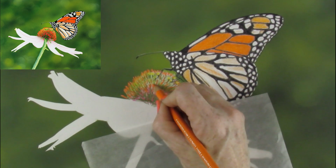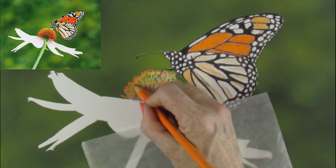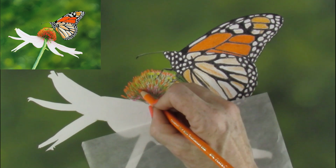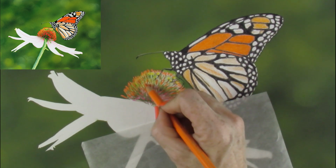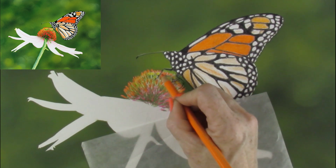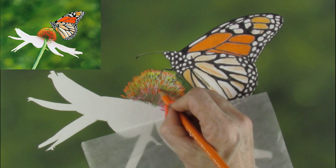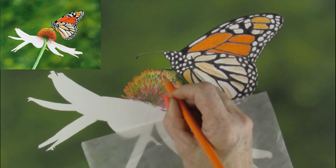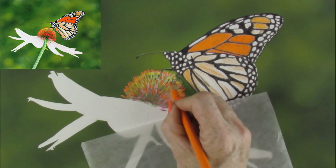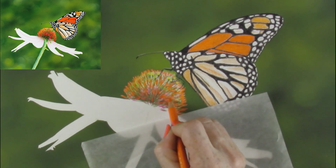I don't want to burnish the paper too early on by pressing down too hard on the tooth of the paper. And the tooth of the paper is just the part of the paper that's made up of peaks and valleys. It's important to layer the different colours so that there are some nice blended graduations happening here. And as long as I apply light and even layers, I can put colours on top of each other.